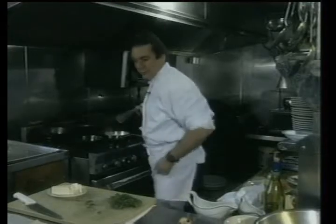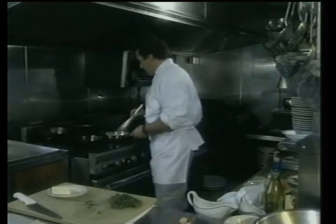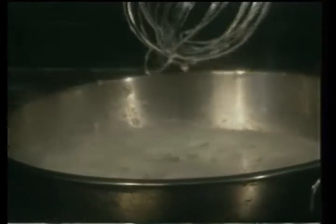As you can see, the bubbles will start to thicken on the cream. They'll get larger and larger. That's what you're looking for there. You don't want to take that too far. It'll end up sticking to your pan. Now that's about right. And we're slowly going to whisk a little bit of butter into there.